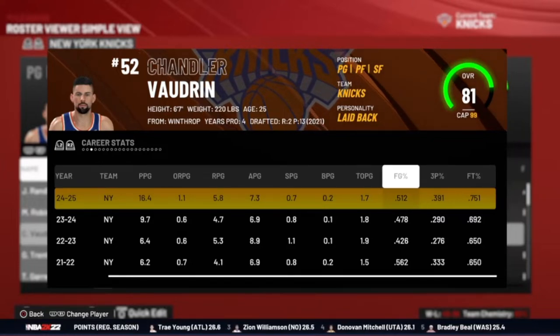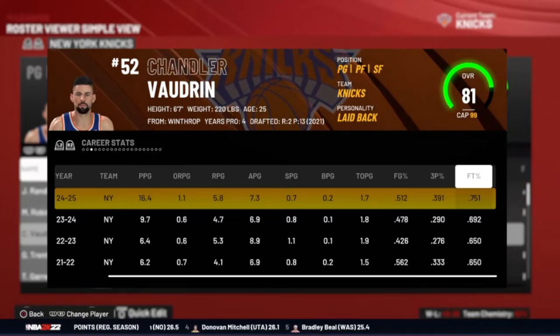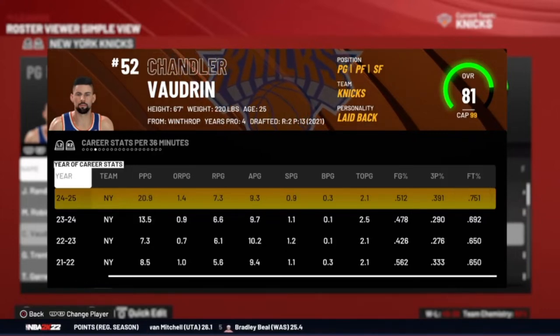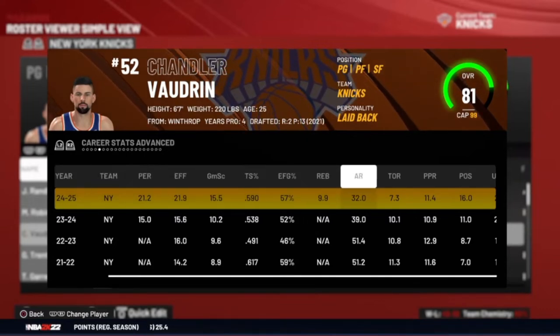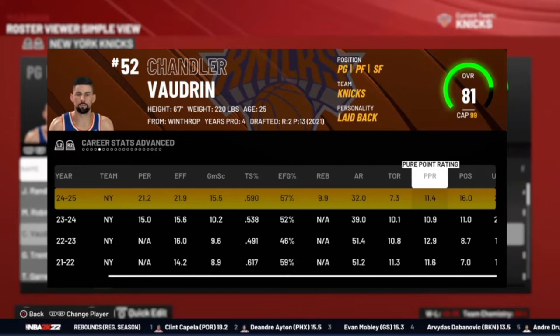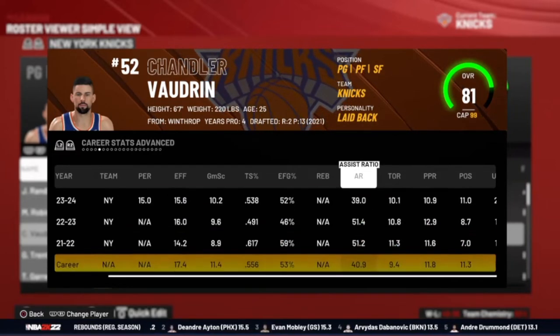He added 10%. I mean, this is an absolute breakout year from him. I'm surprised he wasn't in the most improved player conversation. Here's his per 36s, and here's his advanced numbers, off the charts. His pure point rating is still incredible. He has a chance to be a generational talent when it comes to assist rates. I mean, look at these numbers.